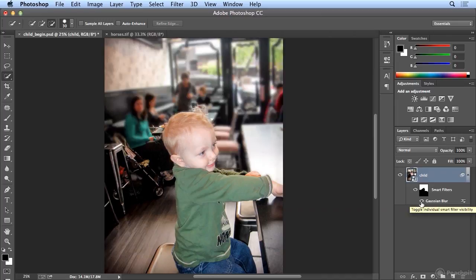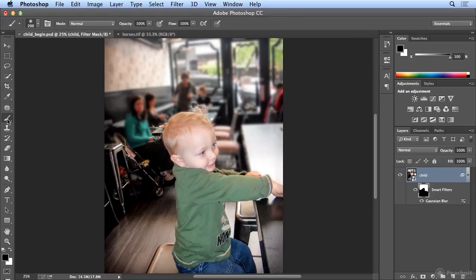And if there's any other objects that are still distracting, I could click on the Layer Mask thumbnail and use my Paintbrush tool, B for brush, and swap my colors so that white is the foreground. White will reveal more, and I could blend away this distracting stroller and these shoes or any other areas. I'm simply painting where I want the Gaussian blur to go. But I want to keep those precious little curls on the child. And it's up to you.